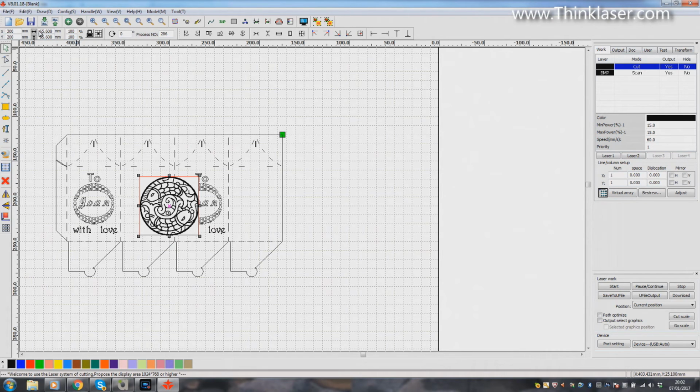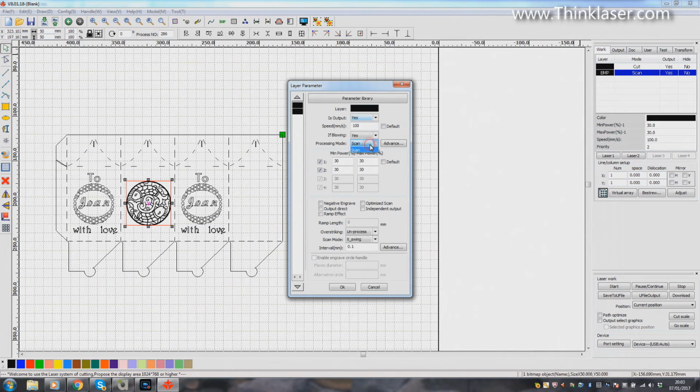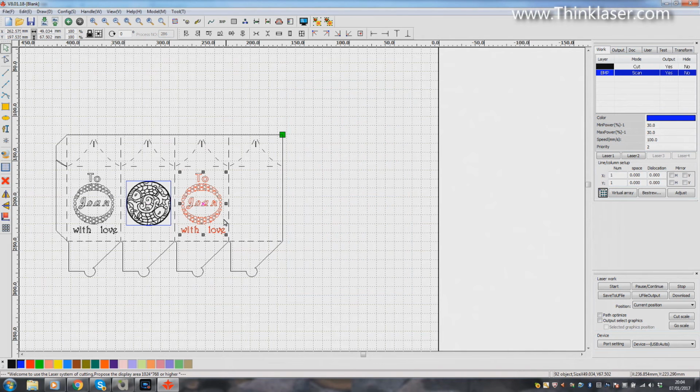Let's take that down to 50. Now, the one thing you will notice is as I brought this in, it's automatically created a bitmap for it. So I can do nothing except scan it, which is fine because that's what I want to do. And then we'll put that one into a group on its own, and we'll put that into a red layer. There we go, that's on a red layer now.